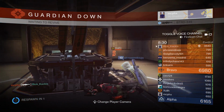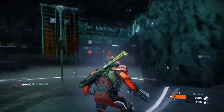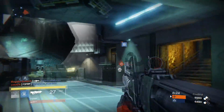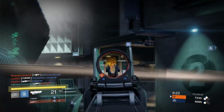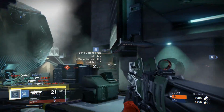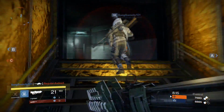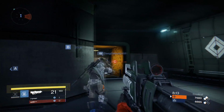It doesn't really seem like that, and it doesn't really seem like a super useful end-game exotic either. Like, if you're trying to complete the new raid, I don't know if you'd use this. But there are going to be times when you just need to farm for stuff like Glimmer and materials or motes or whatever, and being able to put something on that increases that is actually pretty awesome.